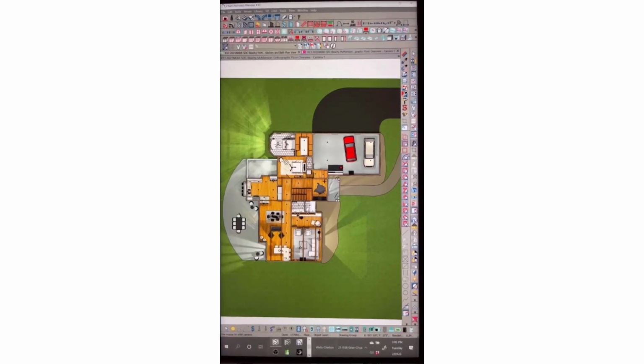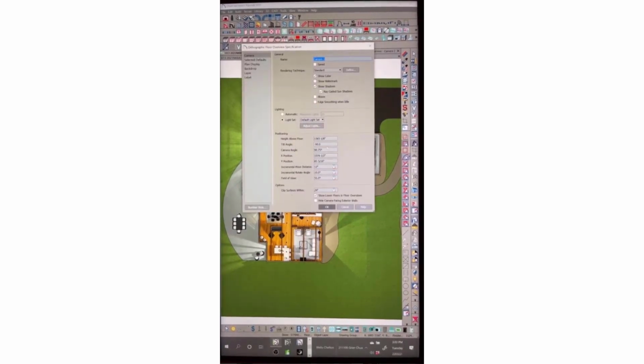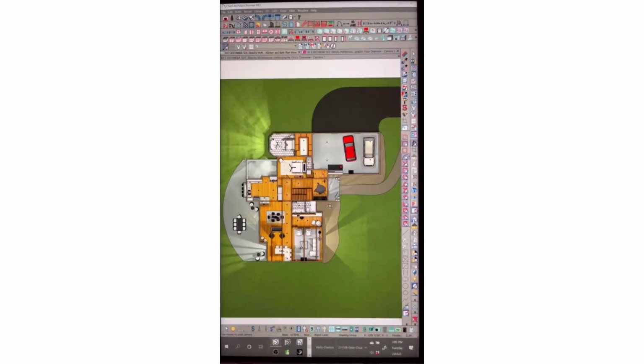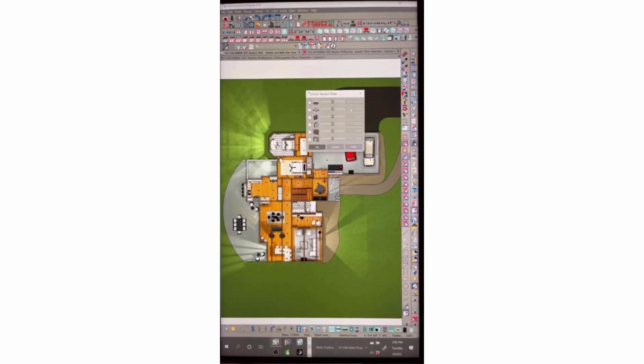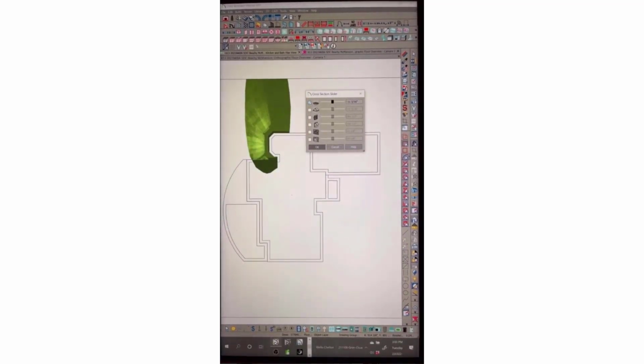Now just to ensure I have my camera set up perfectly, I want to edit my active camera, and I want to make sure that my camera angle is 90 degrees and that my tilt angle is negative 90 degrees. The last thing I want to do is get into this 3D menu, into my camera view options, and turn on a cross-section slider. What I'm going to do is create a section cut so that we're just hiding the top of our jambs on all of our openings. So something like 78 inches.